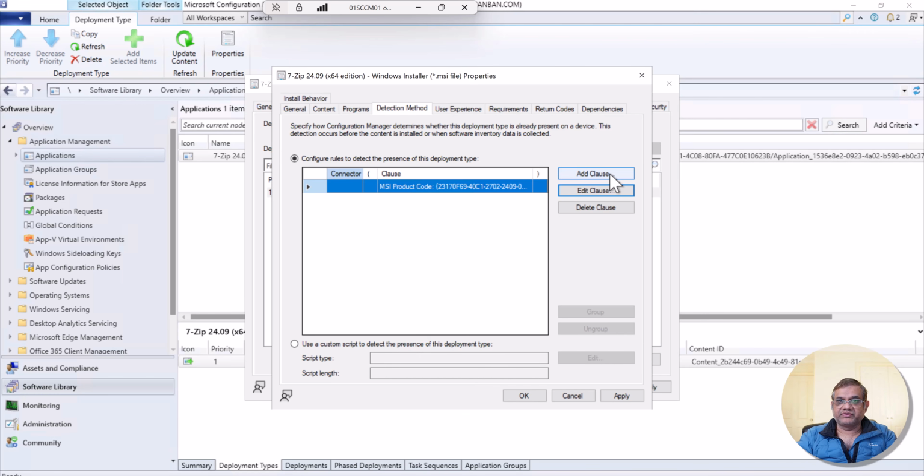There are options to specify the add clause. You can use a script also, but I just wanted to keep this video, this L2 level skill, simple. In L3, the next level, I'm going to provide you much more detail.